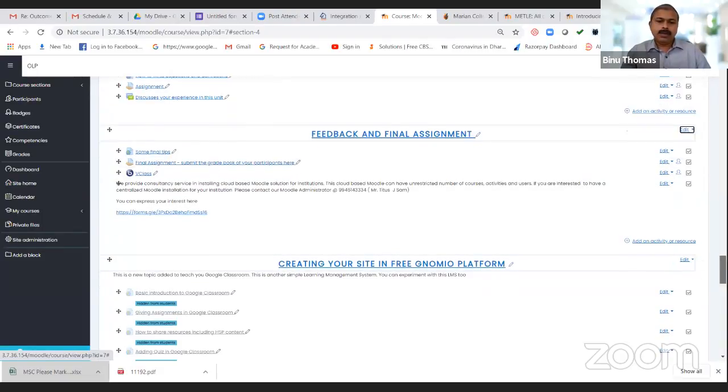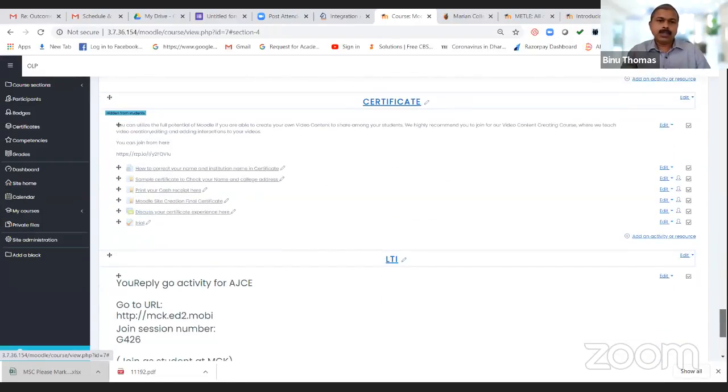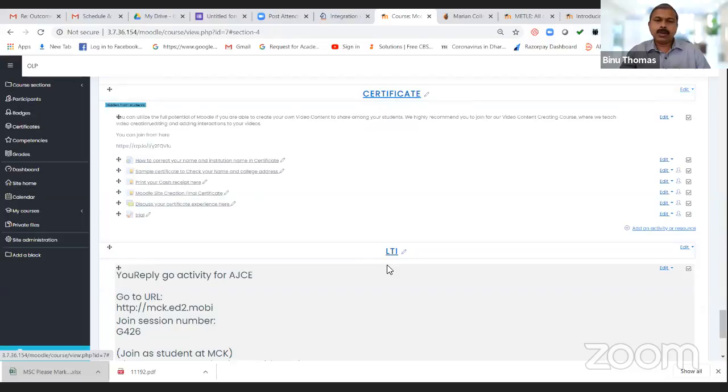And then we have the certificate. So finally, we will be reaching the certificate. The certificate you are going to download automatically. Moodle will be generating the certificate automatically, but it will be linked to the assignments. So all the participants will not be getting the certificate. It is customized like that. If you are getting a minimum in all the 5 assignments, then you can download the certificate. That is how it is customized.